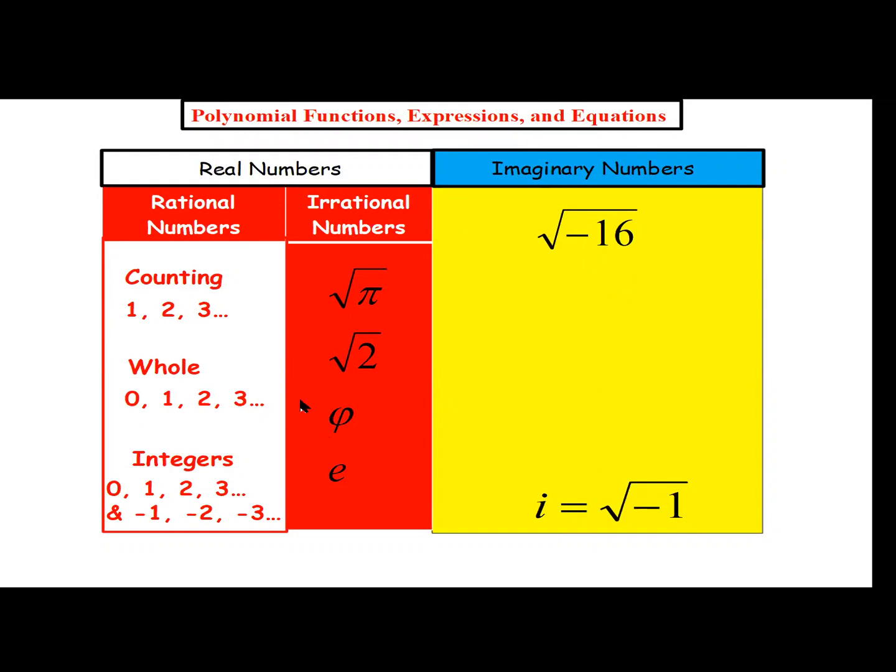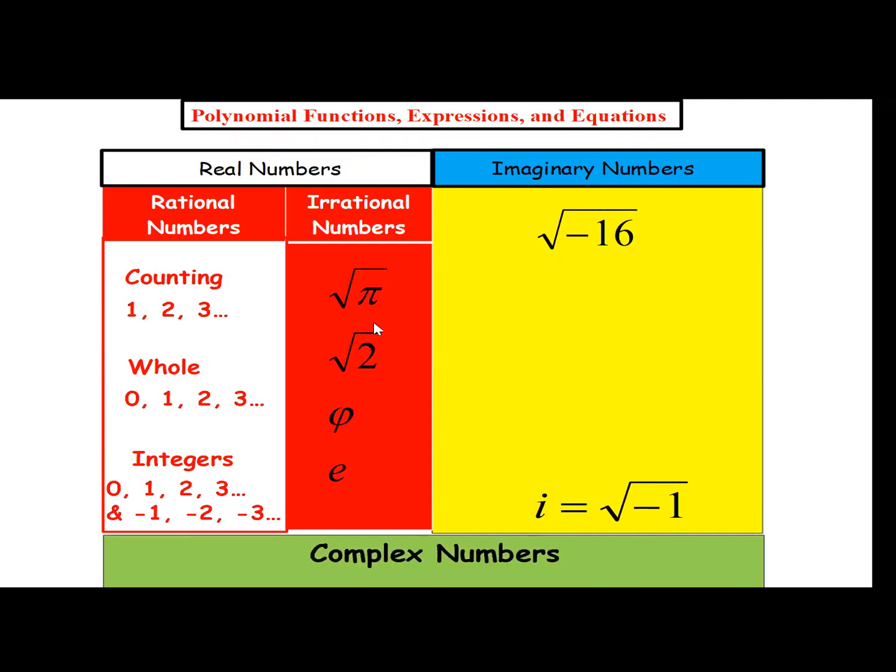Okay. And then I said, guys, whenever we get towards the middle of the course or towards the end, we're going to combine these two, and it's going to create a new category known as complex numbers. Guys, remember that? So it's made up of a real number and an imaginary number. So that's what we're going to be talking about today. Okay, so here we go.